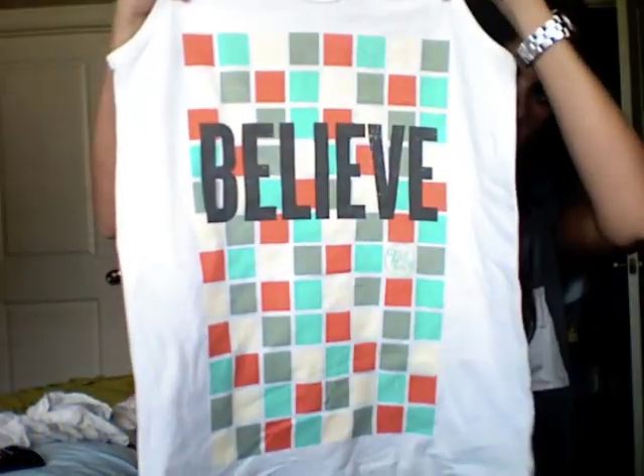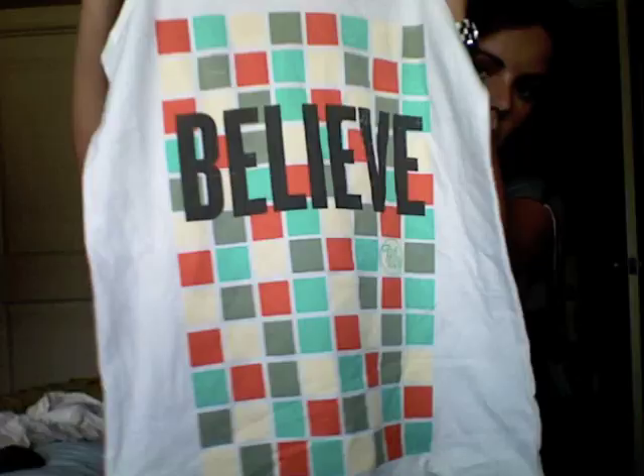I'm pretty excited. It's just mid-June and it's already 102 degrees here in Texas, so I'm really excited for the tank tops — there are quite a few new ones. The first thing I'm going to start with is a tank top; it's white with many different colors. To remind y'all, everything is unisex, so if you're a girl and you like things kind of form-fitting, order a size down. For the tank tops, especially the tri-blend ones coming up, if I were wearing something really form-fitting, I would wear an extra small.